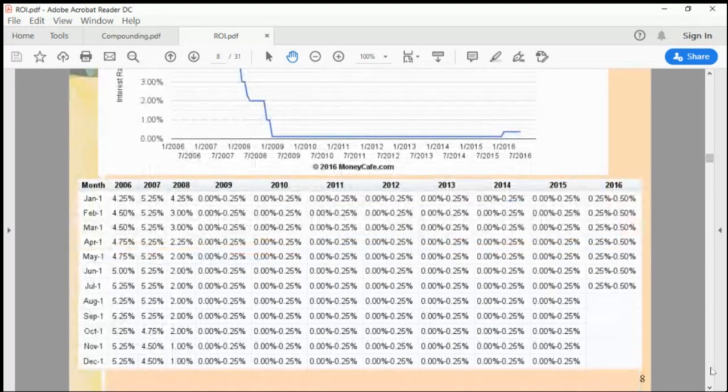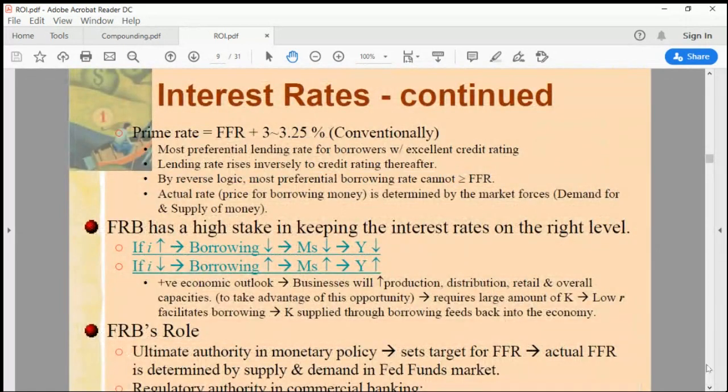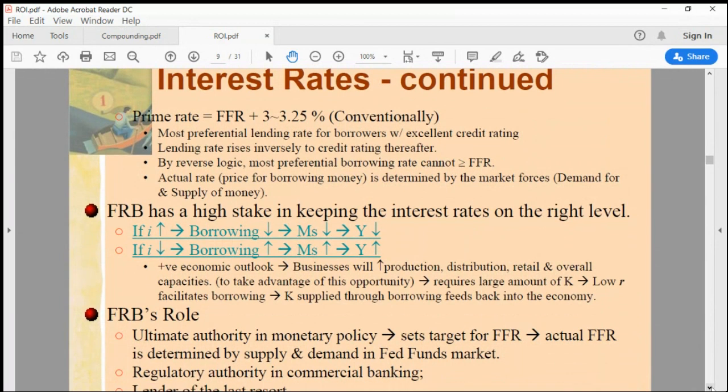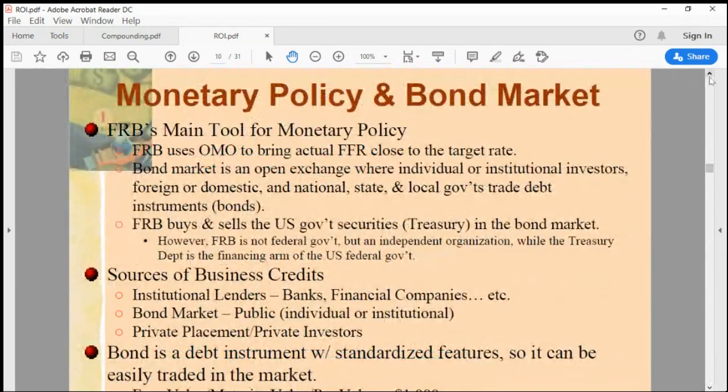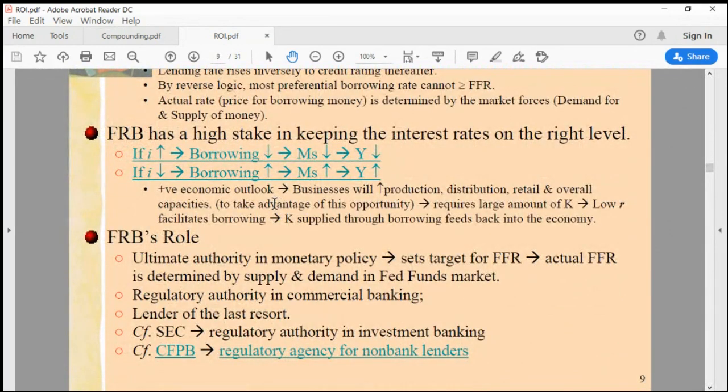So anyway, with that in mind, now it becomes a lot easier. I'm not going to go over the prime rate again. We already explained this, and the relationship between the interest rate and the economy. First of all, you might have thought high interest rate is a good thing. And I said, from the macroeconomist's perspective, high interest rate is not a good thing.